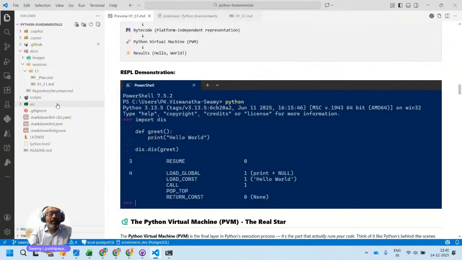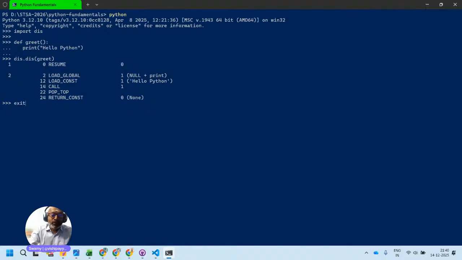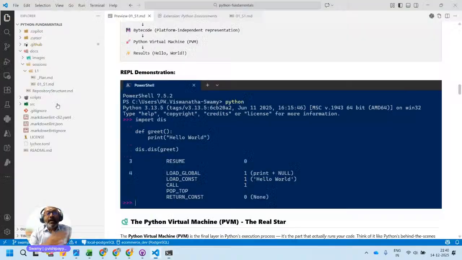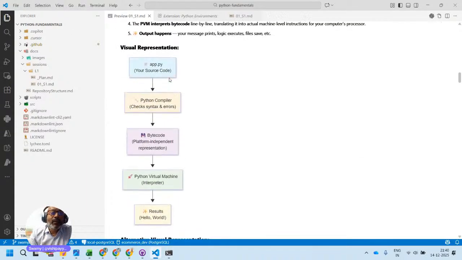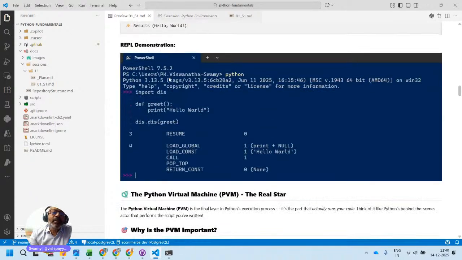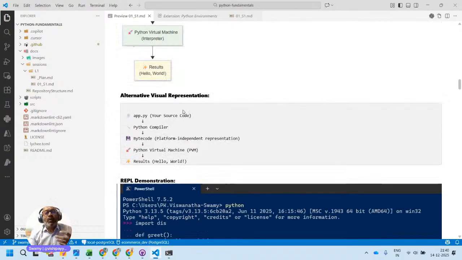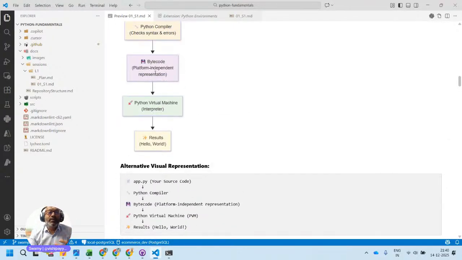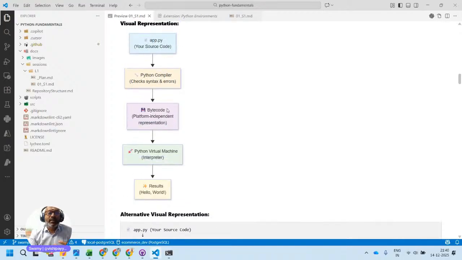Let's not worry what it is, but at least we understood that Python is a compiled and an interpreted language. Now we saw that visual representation of this bytecode. Generally, we don't see this, but we saw how this bytecode looks.